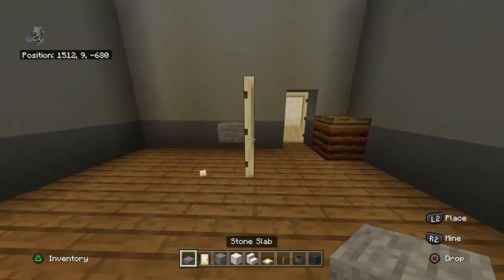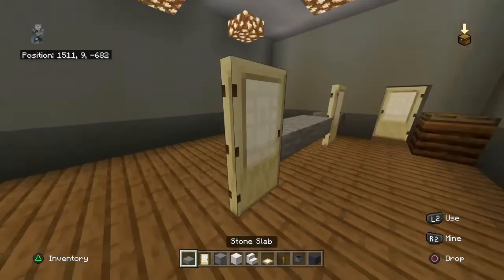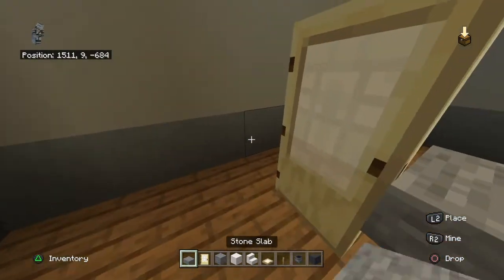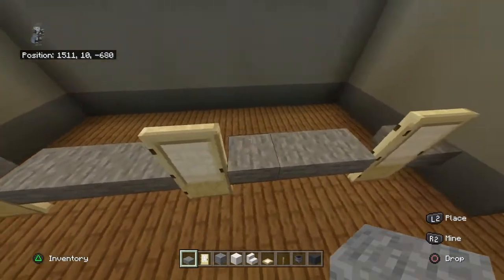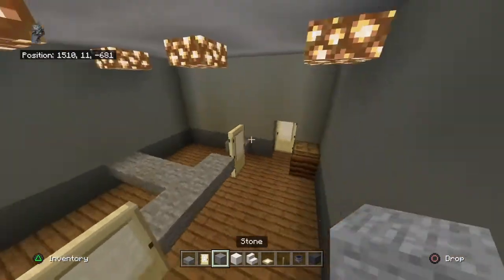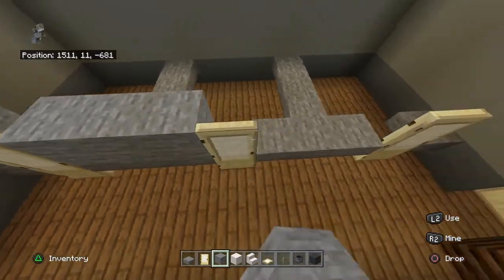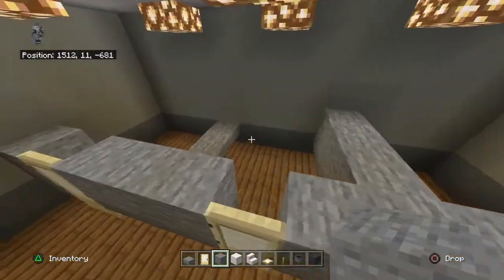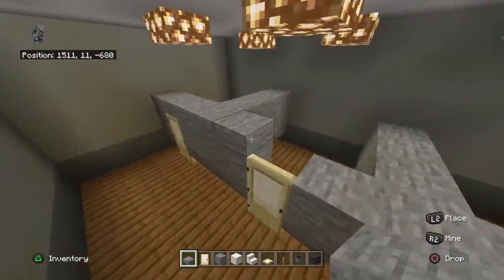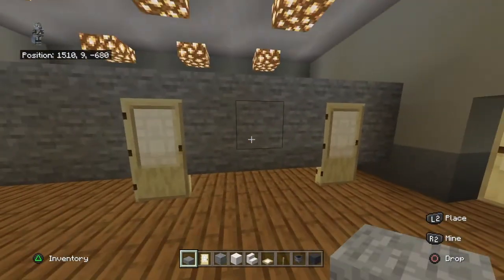Then a birch door. Three upside-down stone slabs. Birch door. Three upside-down stone slabs. Birch door and an upside-down stone slab. Take your two rows of three and split them straight down the middle, moving right from in this bathroom. Place a stone block on top of each upside-down stone slab, and then place a stone slab on top of each stone block and birch door. That is important. Just like that.